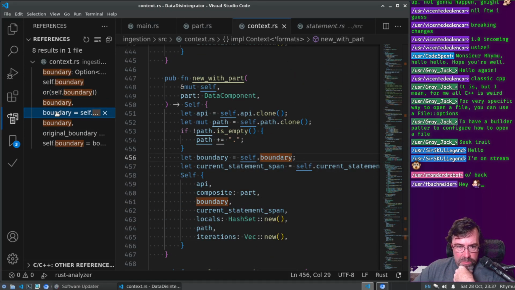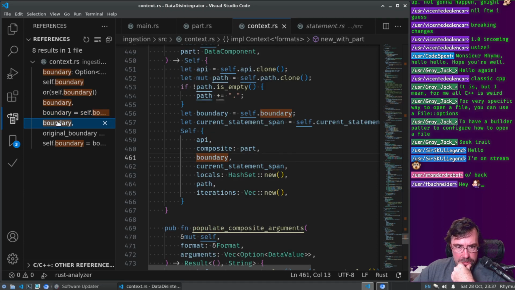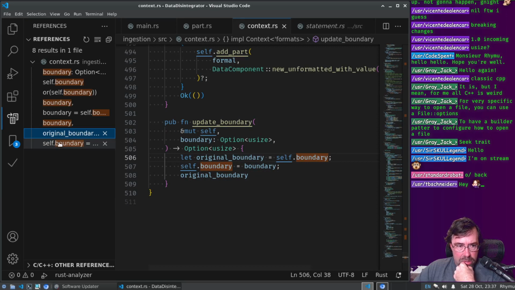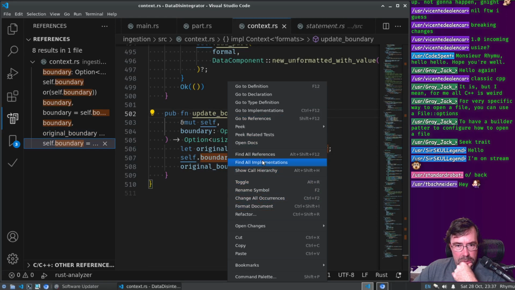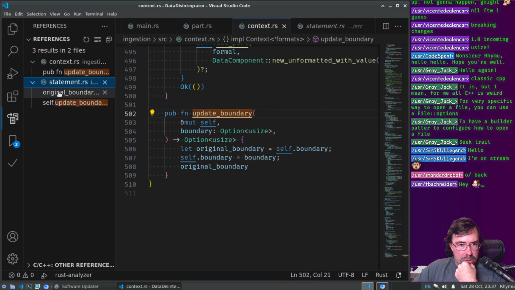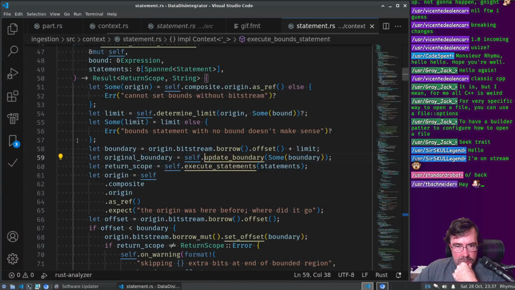Newest part, we put it into the context. Yeah, but where do we use it? Update boundary, yeah, sure. Where's update boundary called? Okay, for the bound statement, right? Yes, so current offset plus the limit is the new boundary. We get the original boundary.